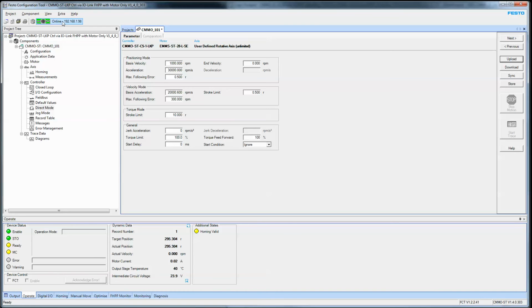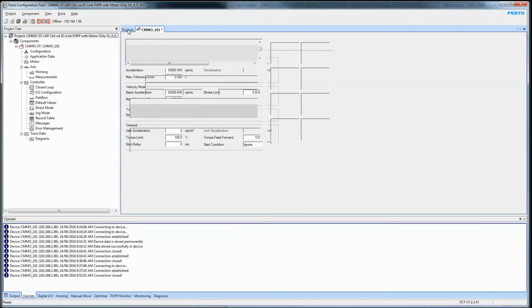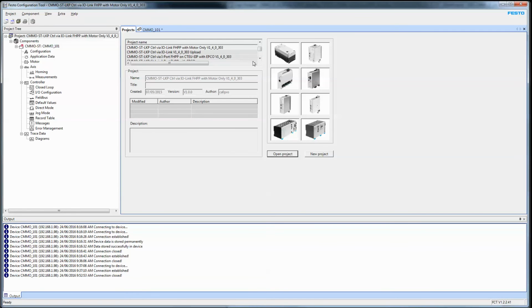So let me just see what else I have here. Motor only. Let's try this one here, open.